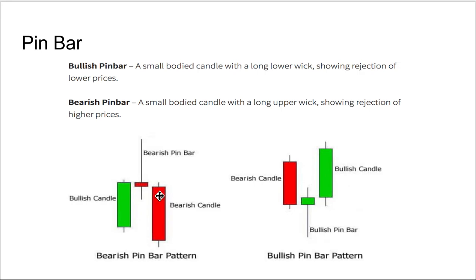Let's take a look at the bearish side. Day one, the buyers were in strict control. They bought it over here and they closed the stock over here, which is a lot of pending demand. The next day, buyers came in again. They opened it up over here. They try to push it up over there, but because there are too many sellers over here, it got pushed down here, and then you get this bearish pin bar.